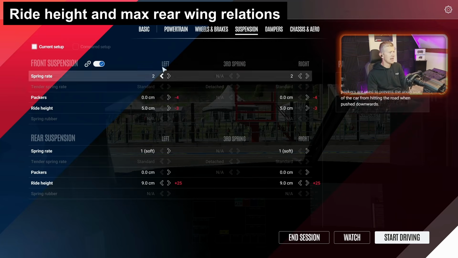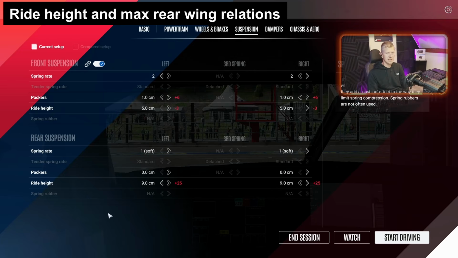Let's say I would have this rake and I will do this. Now my rake reduced by a centimeter because the front is absolutely more up in the air. The best thing about El Rouge Blanchiment is that we're probably compressing the springs to the max. And that's giving us the rake.